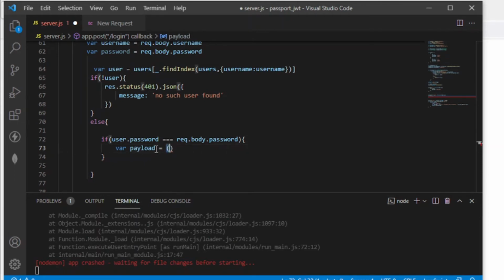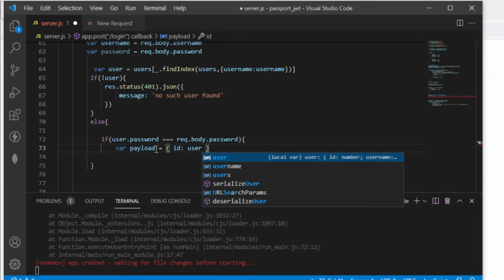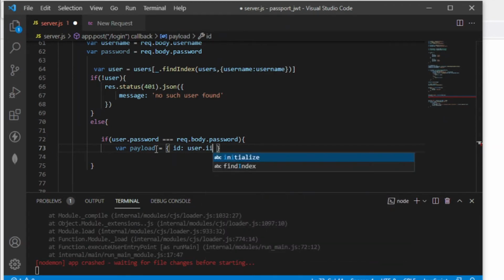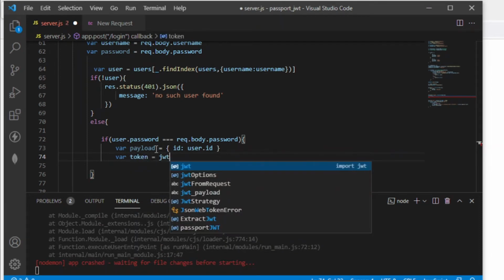From this point here, I'll be using the primary key, which is the ID. Our ID here is the user ID from our temporary database. That will serve as our payload. Then we're going to assign a token that would apply now with our JsonWebToken.